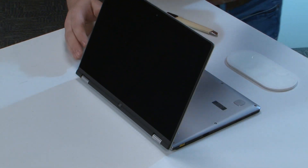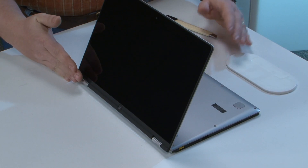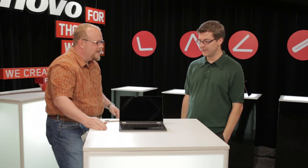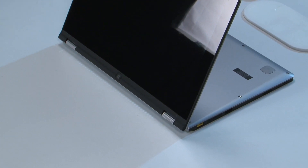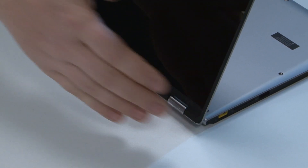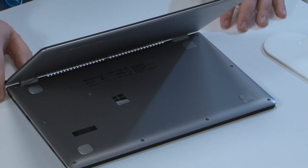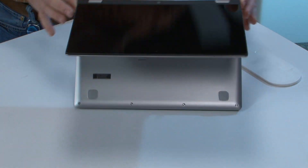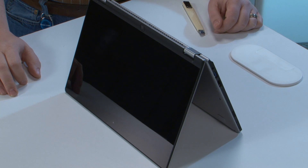We've all been there — the guy in front of you is getting ready for a big nap, there's 12 hours left in your flight and he's reclining right into your face. So if the edge of the tray table is here, the seat coming down here is much preferable to having it crunch into your screen. And there are other use cases like video chatting using Skype — you've got the screen a little closer and you can adjust it very easily. We actually used the original Yoga at home for cooking — putting it in a non-greasy spot while you're chopping, with your recipe pulled up on your favorite recipe site.